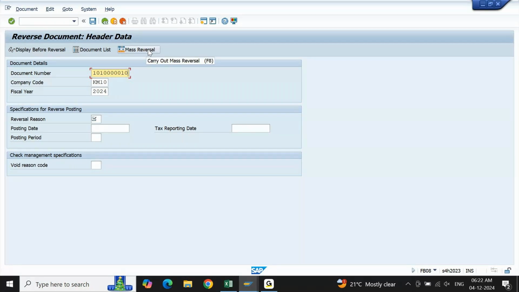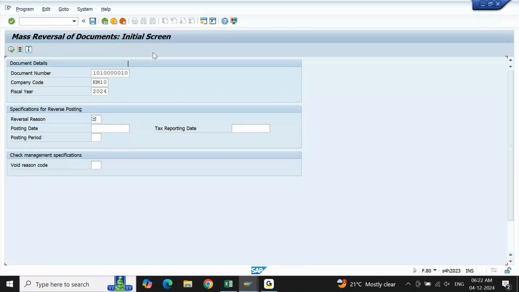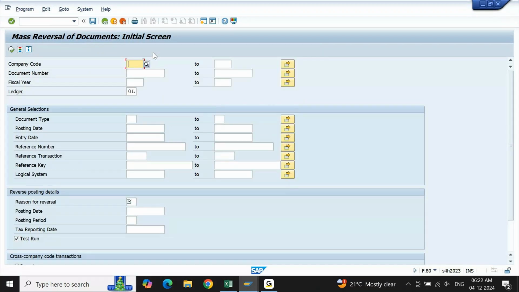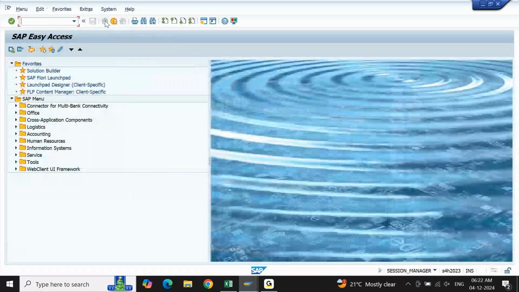Before this, what is the T code? FB08. If I click on mass reversal, what is the transaction code? F.80. There are two transactions which we need to remember.